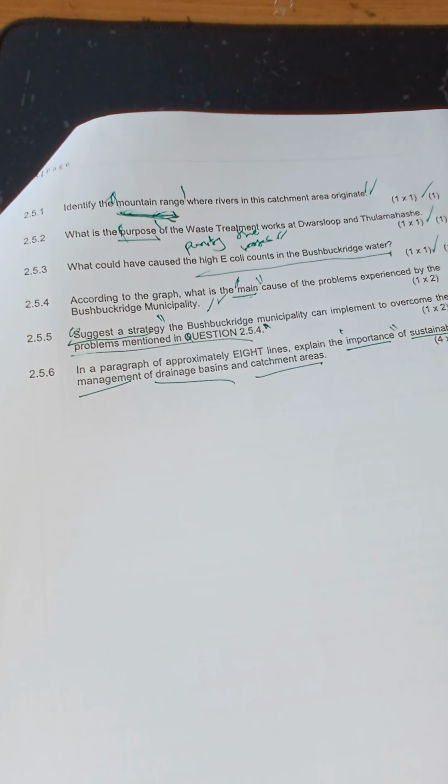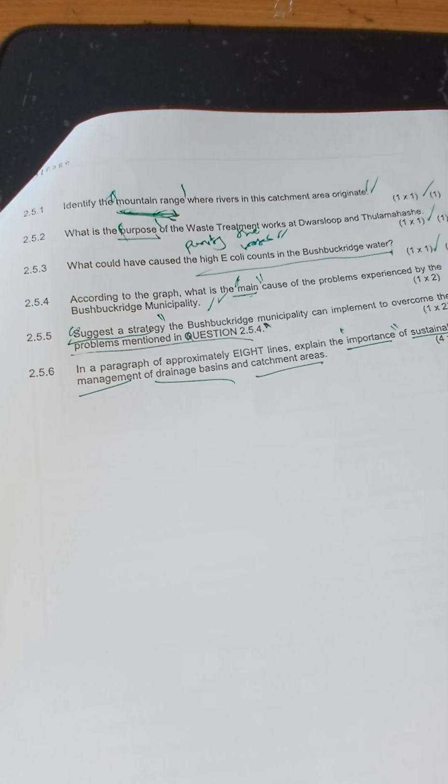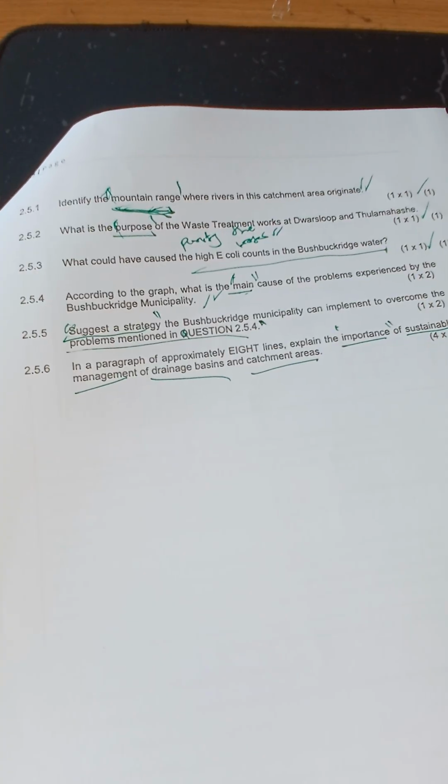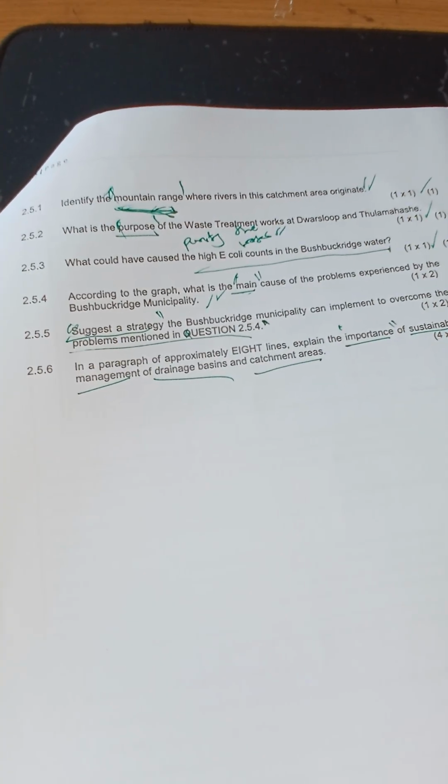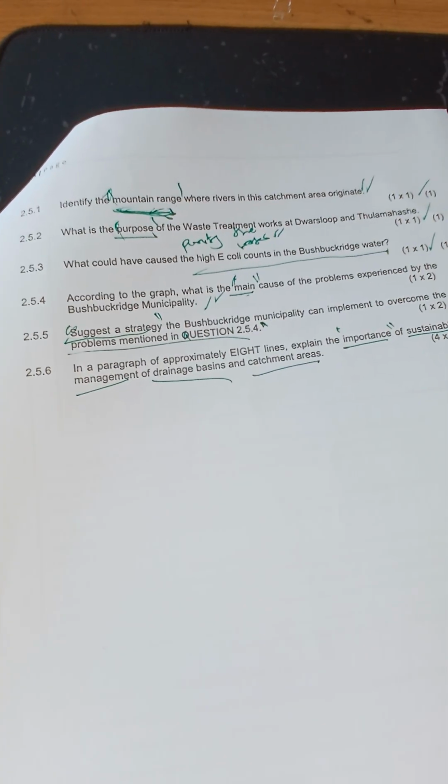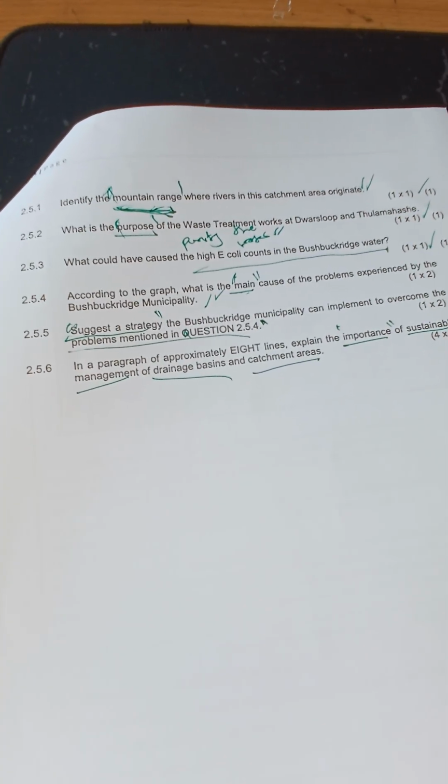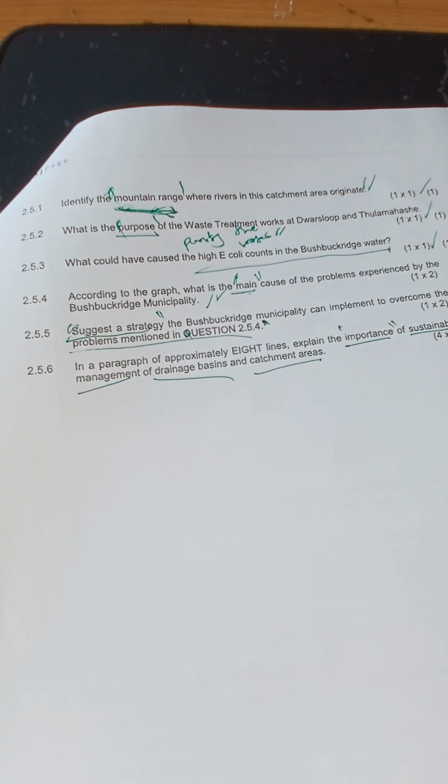That is number one. We want the river ecosystem to remain healthy. We are protecting flora in the natural environment, and not only flora but also fauna. Okay, animals and plants in the wild habitats. That's basically what you're talking about. River ecosystem remains healthy. The next one, flooding can also be controlled, which means if we control flooding, we are also preserving habitats, we are also protecting wildlife. Okay, sustainable development can be maintained as well. That makes it possible for us to implement sustainable development of these drainage basins and catchment areas.